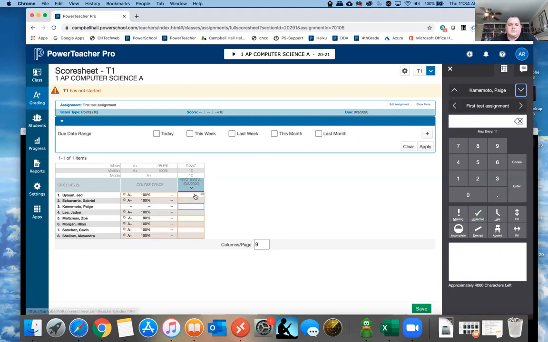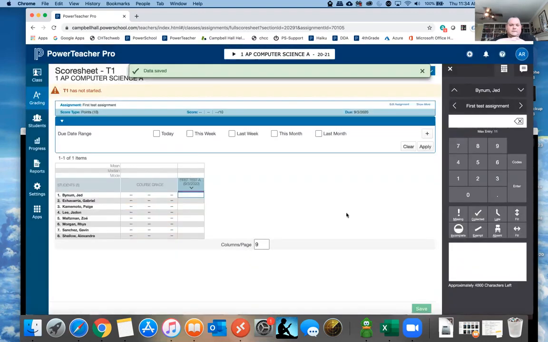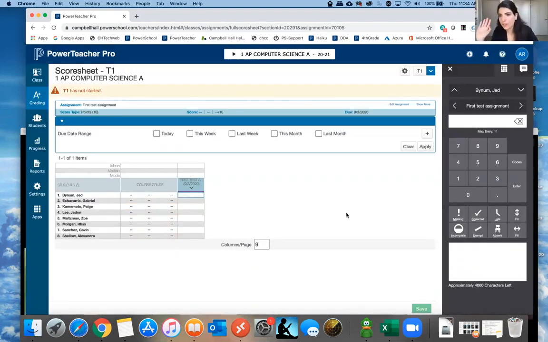Any questions about scoring, filling in scoring, or creating assignments? I have a question. Sure. So just to double check, when you're creating these assignments, these are solely for the purpose of grading, you're not actually attaching an assignment that they will access from there? Yes, correct. This is purely for grading. When you are issuing work for kids to do, you would typically do that on your PowerSchool Learning page, or potentially in Google Classroom if you were doing that. What we're looking at here is just for the purposes of grading.